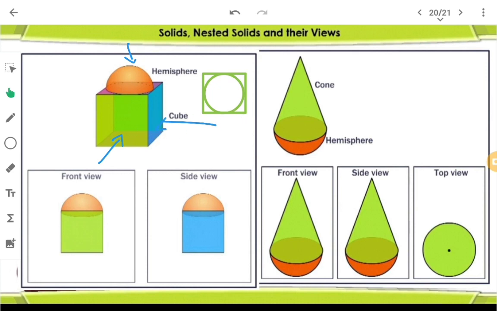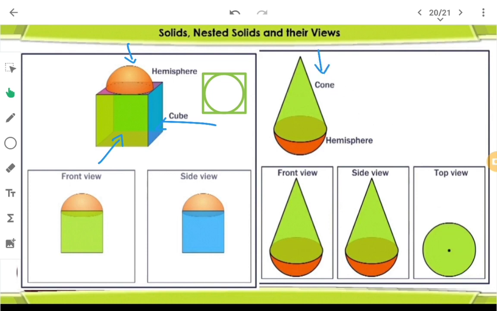And now a cone with a hemisphere. For this solid, if you view from the top, what will you see? Only the circle, and the tip will appear as a point. This one is the top view.